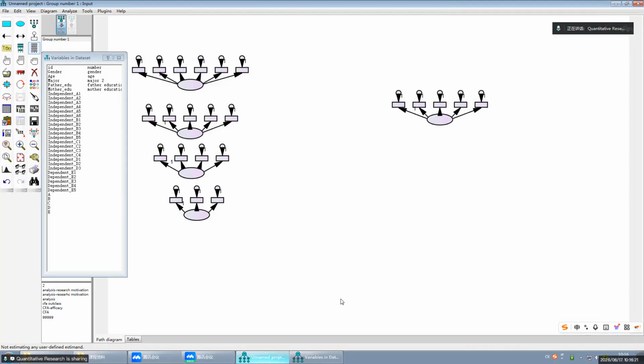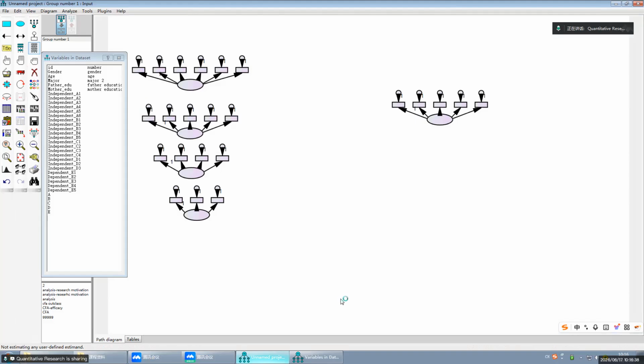Pay attention. Can you see this? For each latent variable, for each latent structure, there is one. For each of them, there is one.